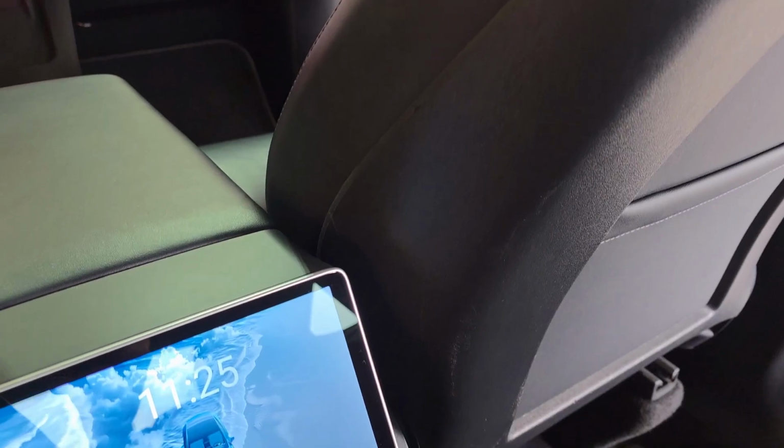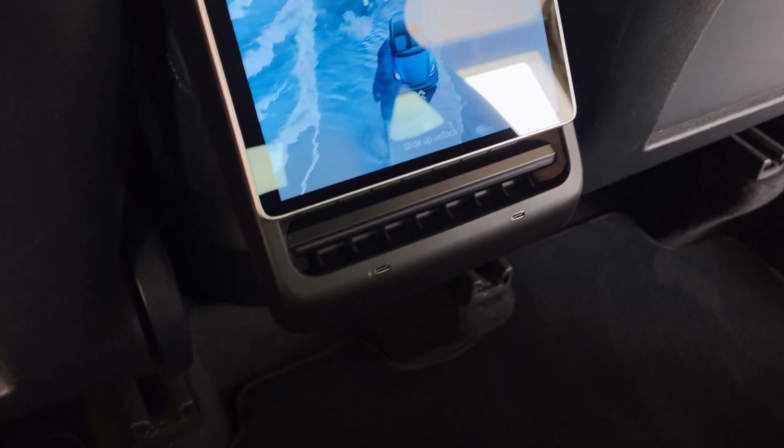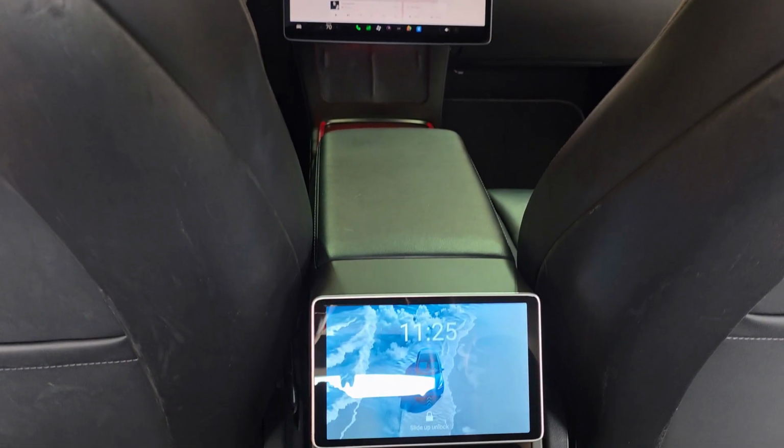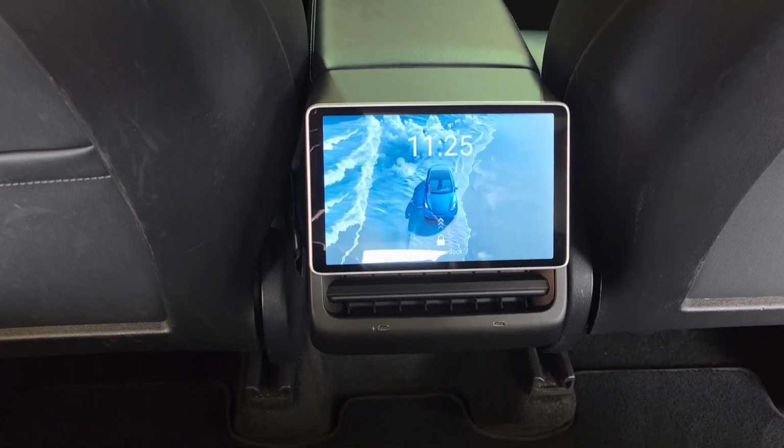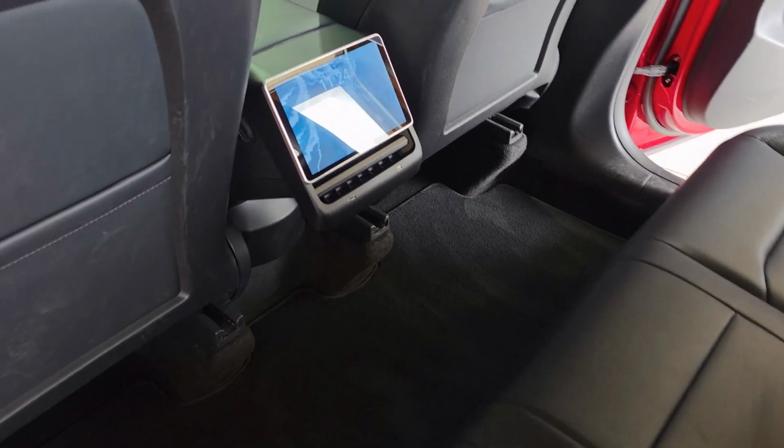So let's talk about my thoughts on this rear screen from Tessery. I love the form factor. Of the 3 rear screens that I've installed, yeah, this is my 3rd one. This is my favorite by far. I love the look of it, the silver bezel around the outside, the form factor that looks just like the Model Y Juniper screens. It's amazing. So I absolutely love the look.